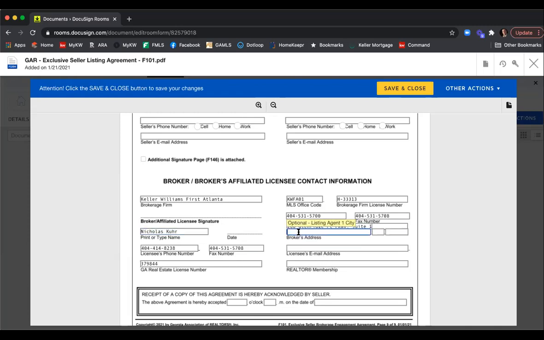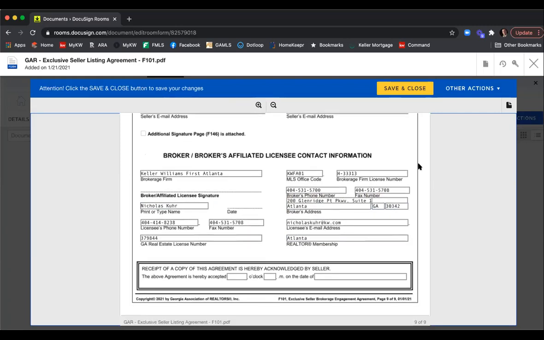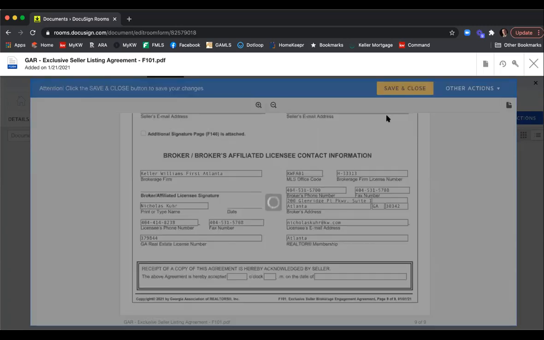And then we'll do Atlanta, Georgia, 30342. My email address. So you can see this is going to save a little bit of time later on by just going ahead and filling this in, because this is going to be the same on every listing agreement. So now that I filled in this information, I'm going to click Save and Close.